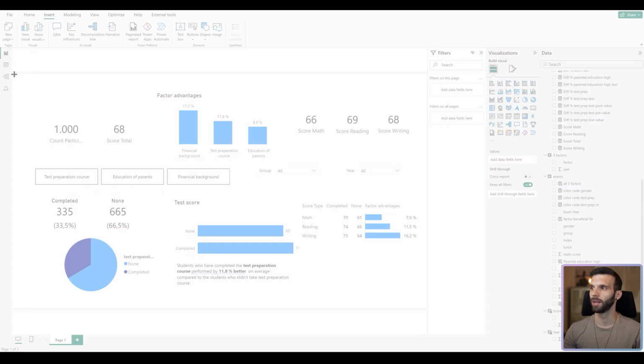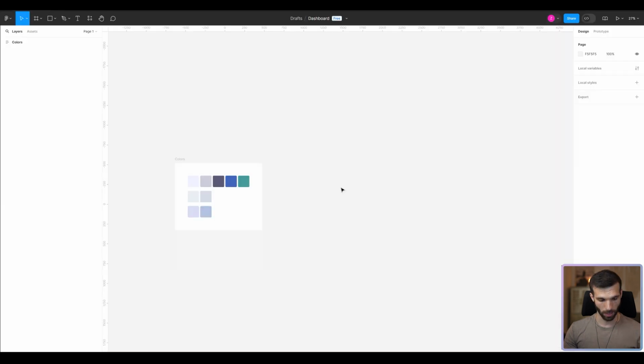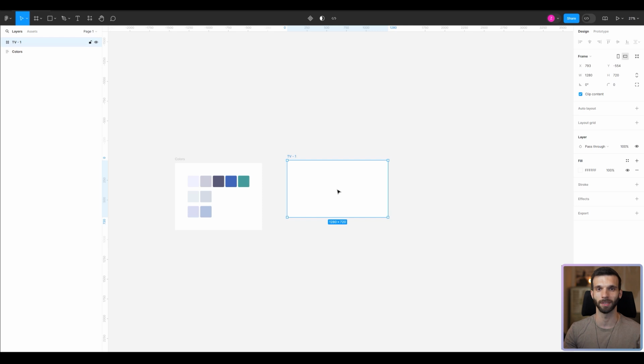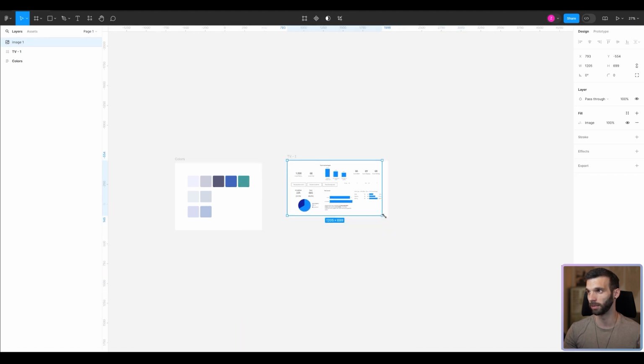Now we can go to Figma and create the background. I create a screenshot and just copy it in the Figma file. Here I create a frame by pressing F. And then from these desktop layouts, I'm going to select TV, which has the same canvas size, what we have in Power BI by default. And I'm going to copy the screenshot within it and just align it right within this frame.